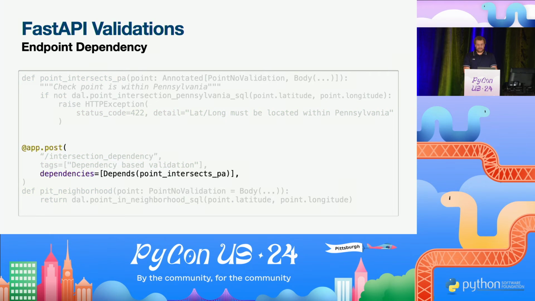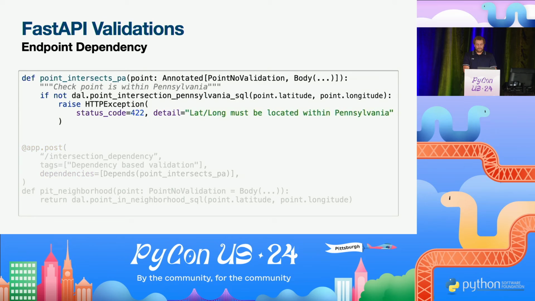You'll see inside of this post, we have this dependency, Depends point intersection PA. If we actually look at that function, you see that we take in a point, which is just going to be a very simple Pydantic model with a latitude, longitude, and we tell it, hey, this is coming from the body of our endpoint there.